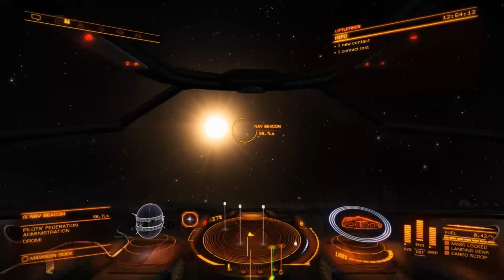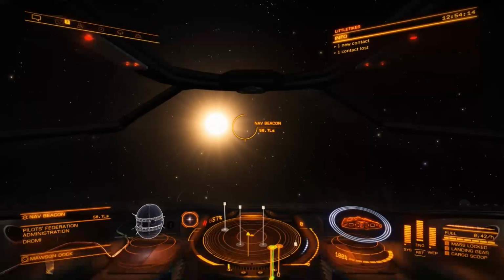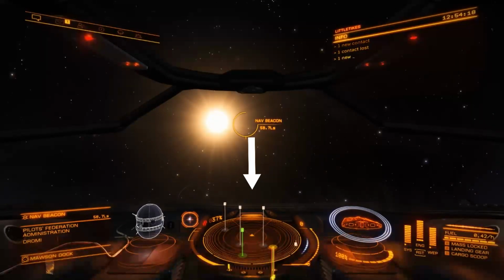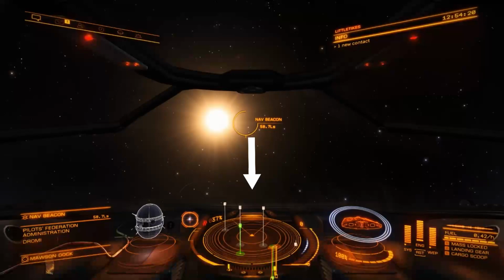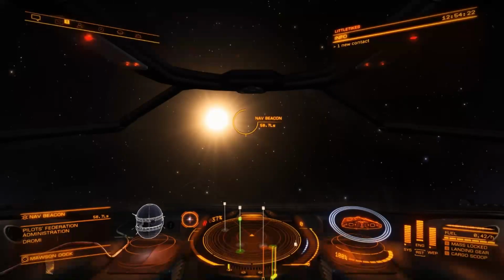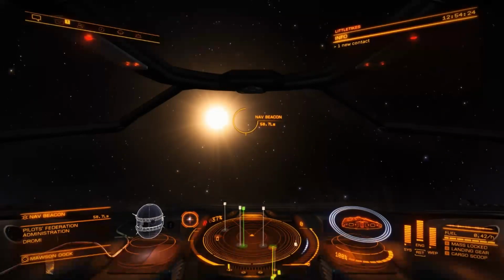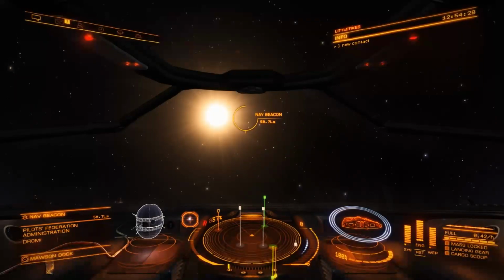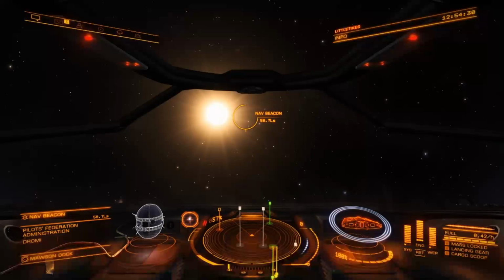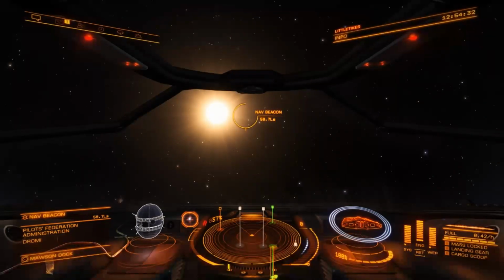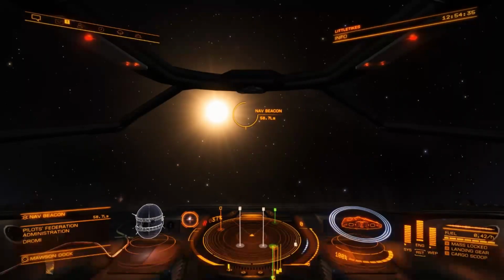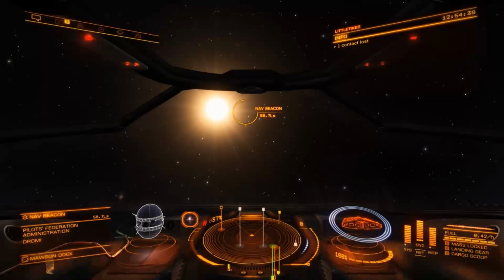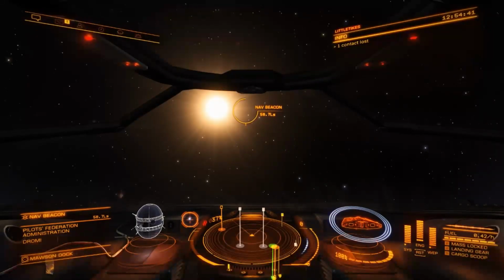Right, we're going to move on to the scanner, which is in the centre of your screen. First of all, the scanner represents the plane in which your ship is on at the moment, and you have ships displayed as these objects with lines either going above or below the plane. Solid squares indicate a NPC ship.